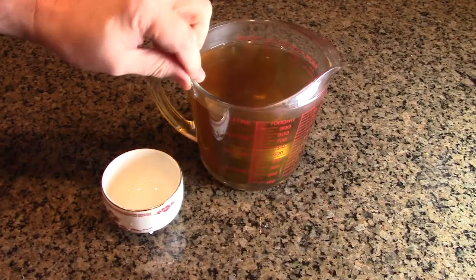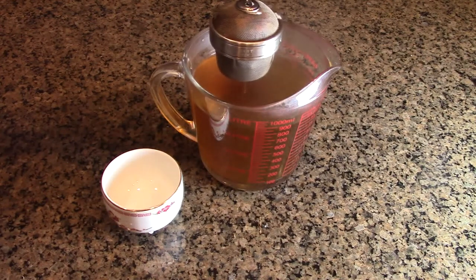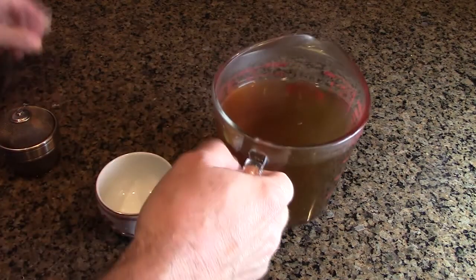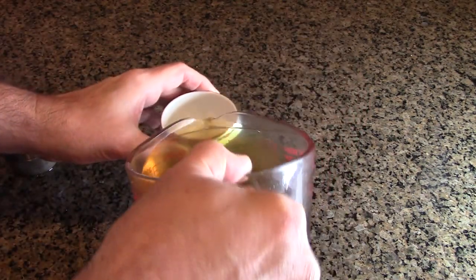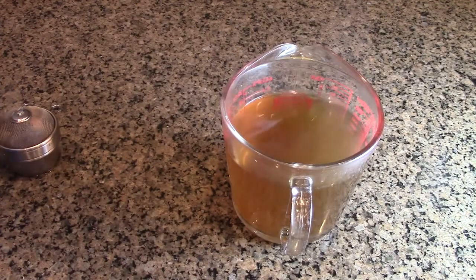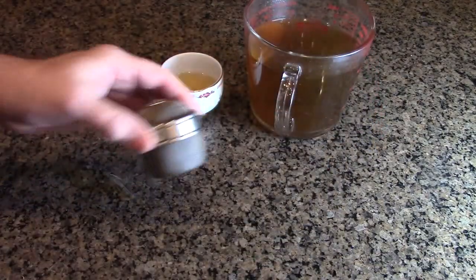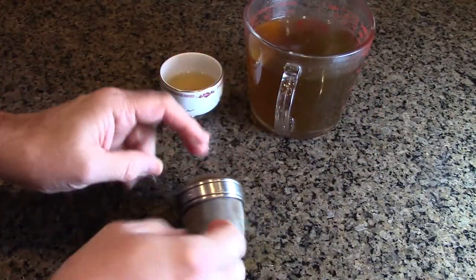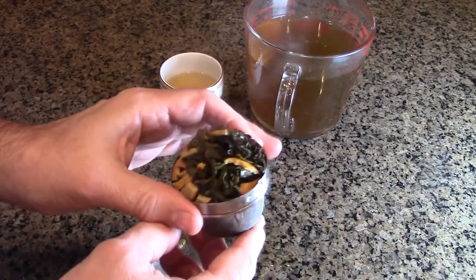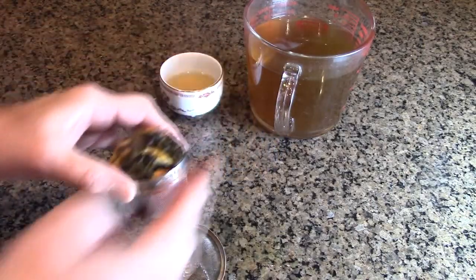And now it's finished. You just lift it up and let it drain out like that. Give it a little shake — and that's it. And then we have our delicious orange gunpowder tea. Very delicious. Then you can let this cool off. I want to show you what it looks like when you open it up. You can see how much the tea expanded in there, and it held it in place perfectly. It allowed the water to infuse and produce that delicious flavor.